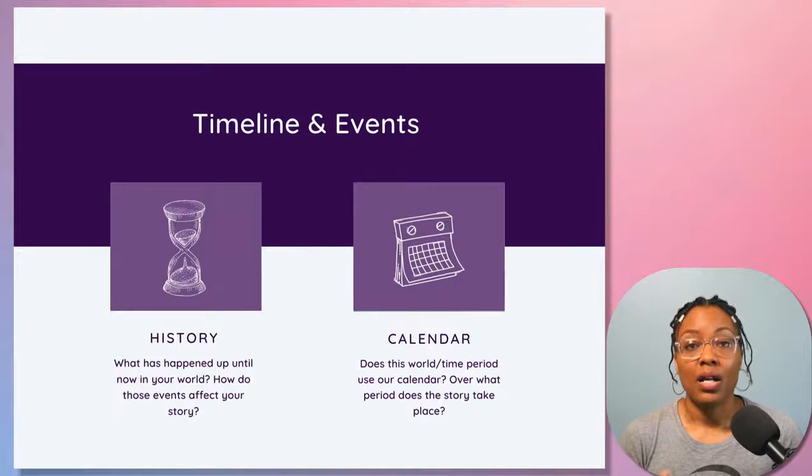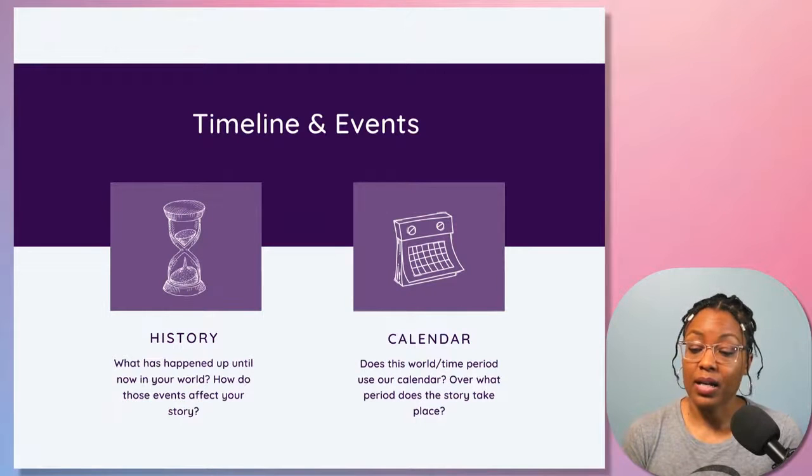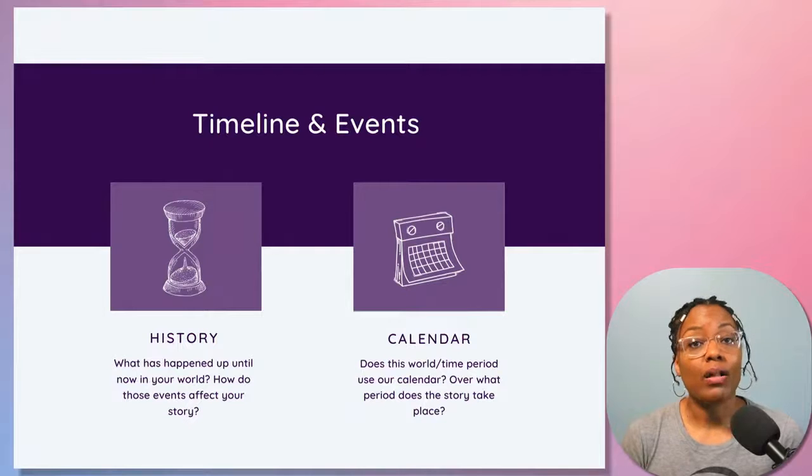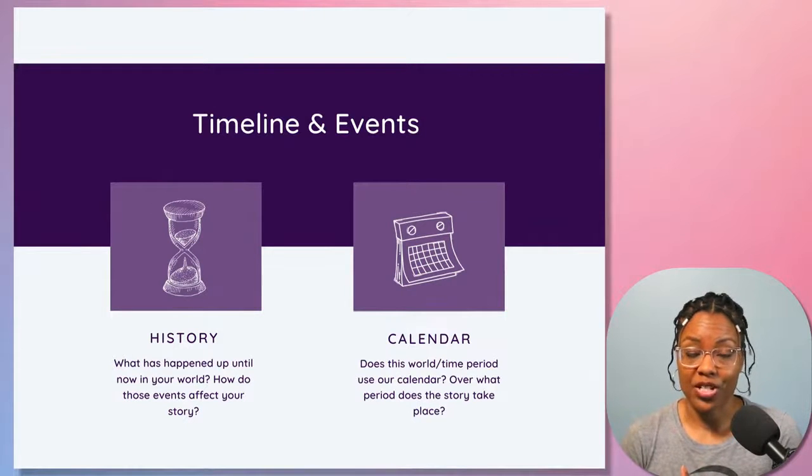Now, in a non-speculative, realistic story, it's still the history that affects your world. Like in The Monsters We Defy, it takes place in 1925 because there was an event in 1925 in DC that I wanted to have happen on the pages of my story. So I set it in that month so that I could reference that real life event, which happened to be a Klan march in Washington, DC. It's just a little tiny piece of the story, but that is part of the history. And researching the real life history allowed me to know what's going on in the story.